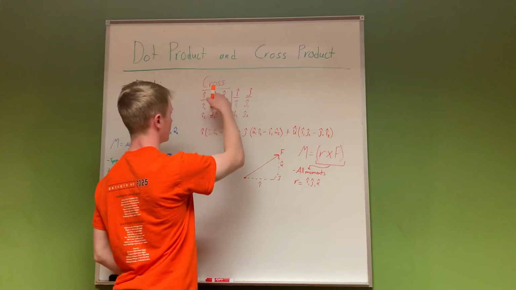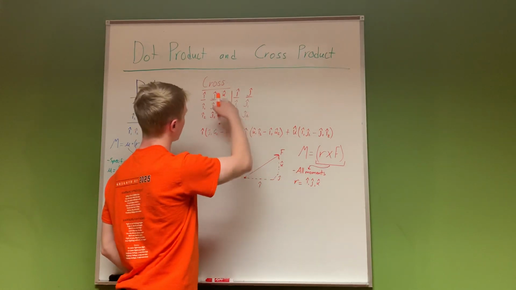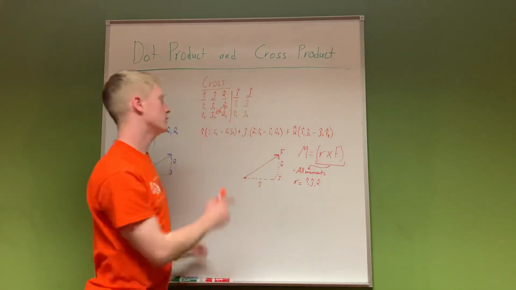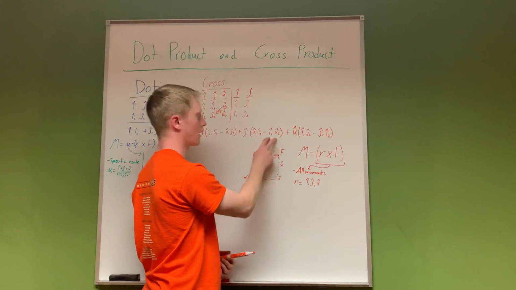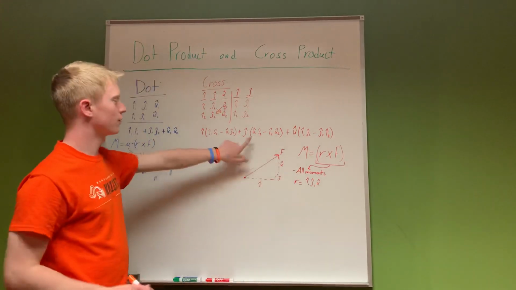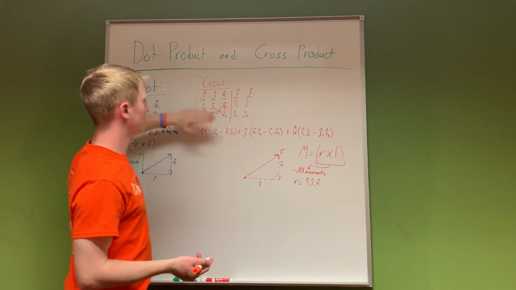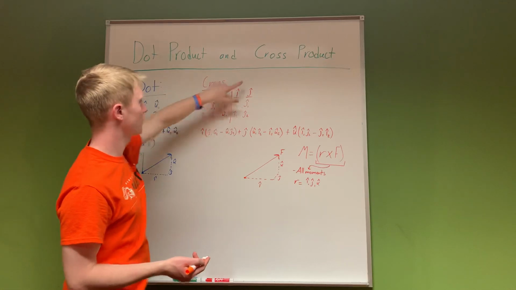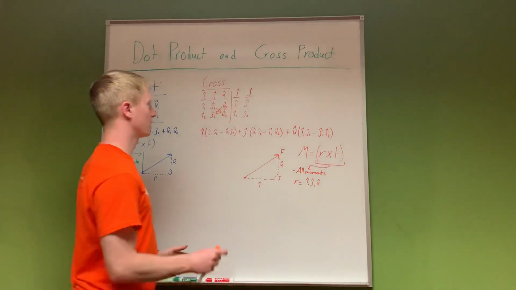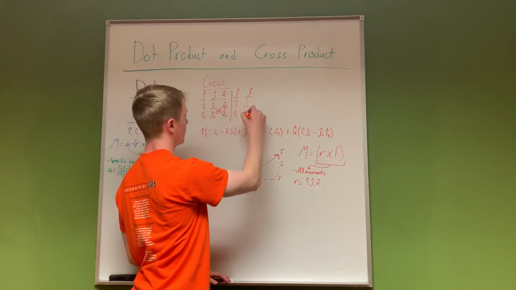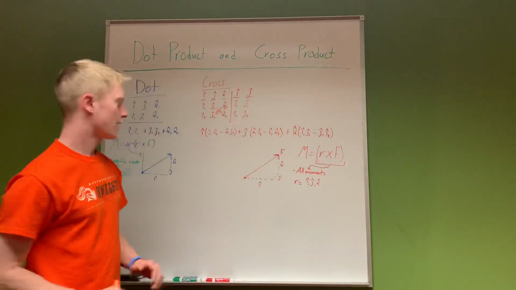Same thing for your j hat. You go down, k1, i2, and then i1, k2, like that, and they're usually just the inverse of them. So like k1, i2, then you go to i1, k2, and you subtract those to get your j hat. And then with your k hat, this is why I wrote it this way. Like I said, this i hat is the same as this one, this j hat is that, they're just the same. You just move them over because it makes it a little easier to tell what's going on. So you go down, you have i1, j2, and you have j1, i2, and that gives you your k hat.